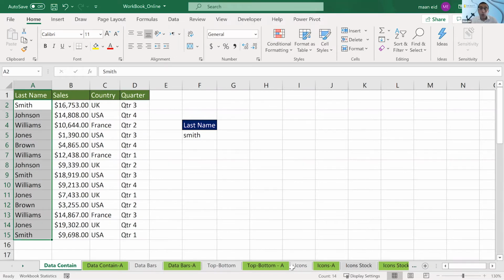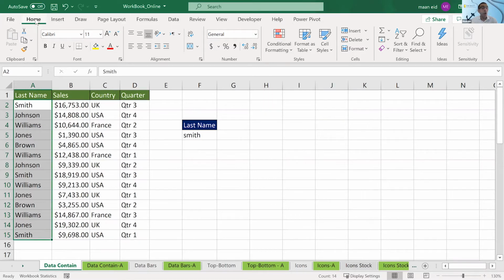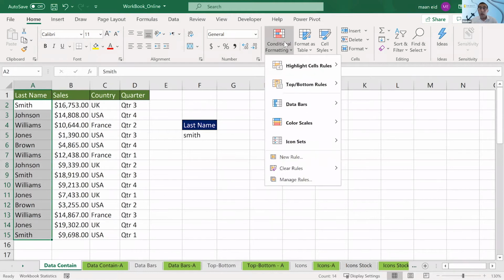So we will go to conditional formatting. I've selected the range, as I did here. Conditional formatting is on the home tab, and here's conditional formatting. Now, highlight cells. And I have so many rules here. So which rule do I need?